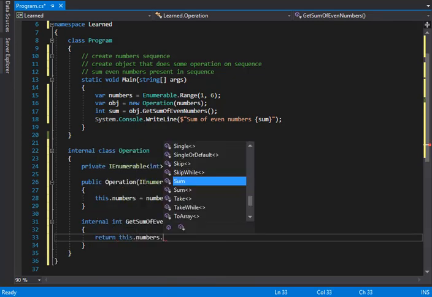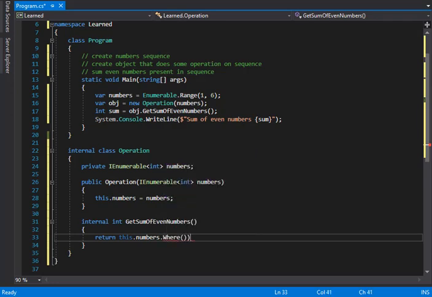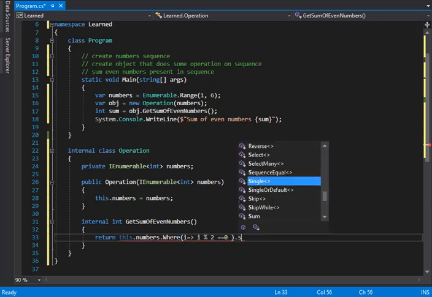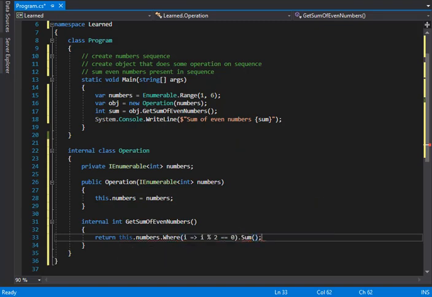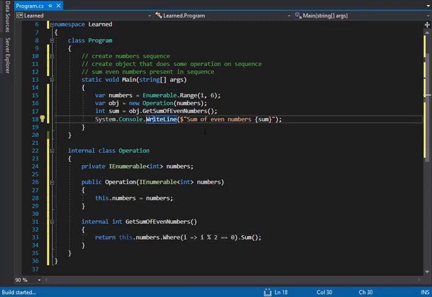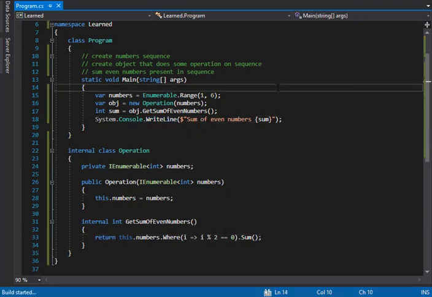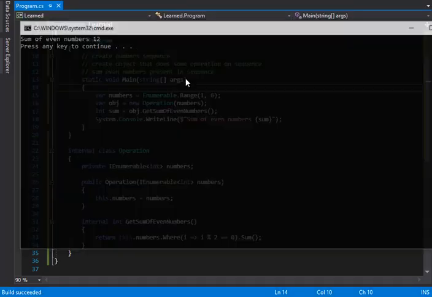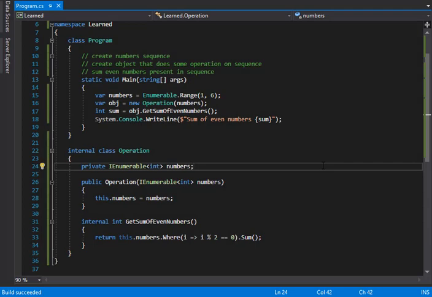Let's find the even numbers first, with modulus 2 equal to 0, and then simply sum them. Let's check if it works. Yes, the sum of even numbers is 12.